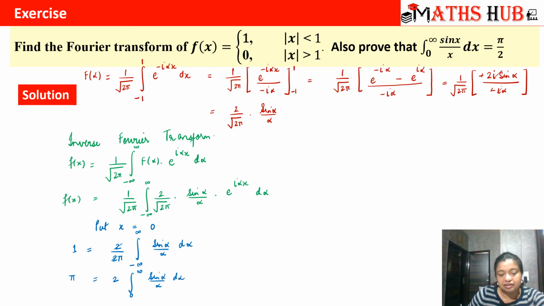And this will give you that the integral 0 to infinity sine alpha by alpha d alpha is equal to pi by 2, right? So here you can see that in a definite integral, the variables don't matter because you will simply put in the limits. So after putting in the limits, you'll get that the value of sine alpha by alpha d alpha is pi by 2, right? So this is how we apply the Fourier transforms. So I hope it is clear.